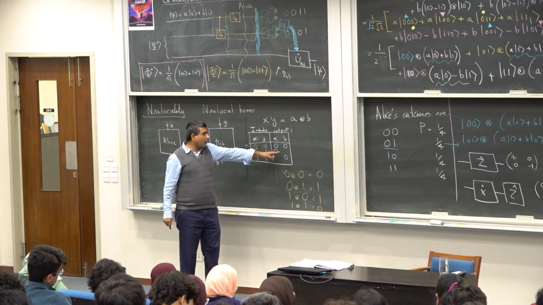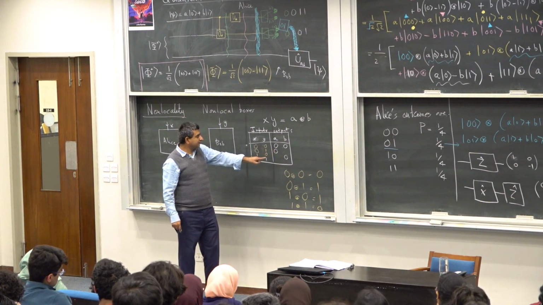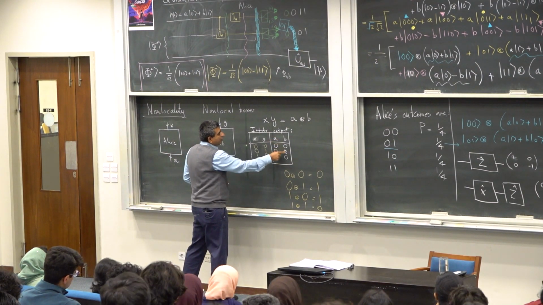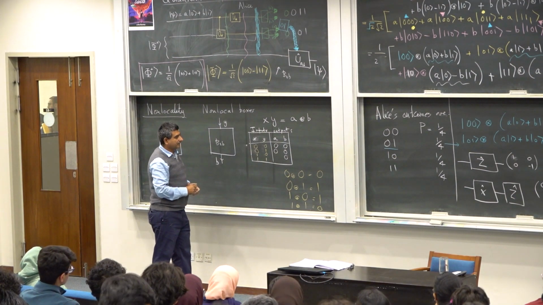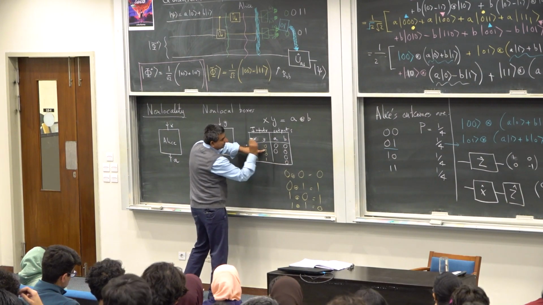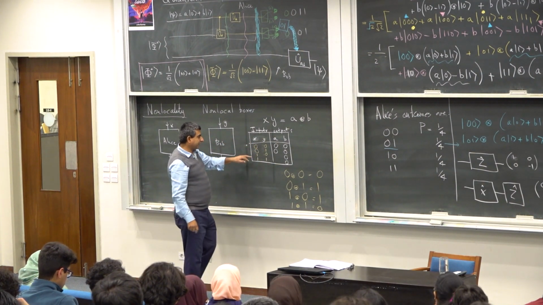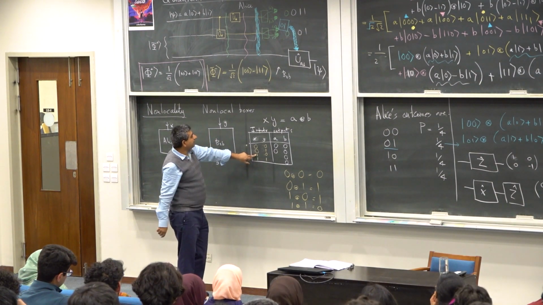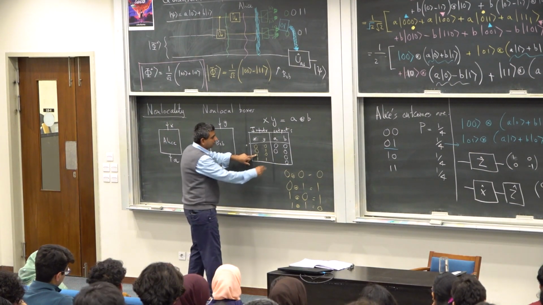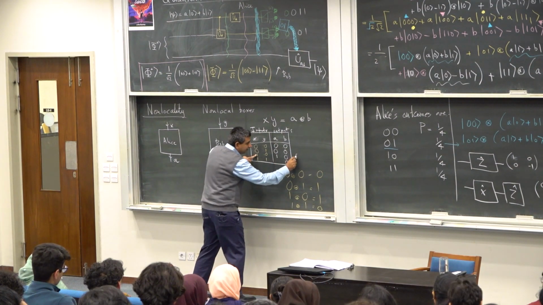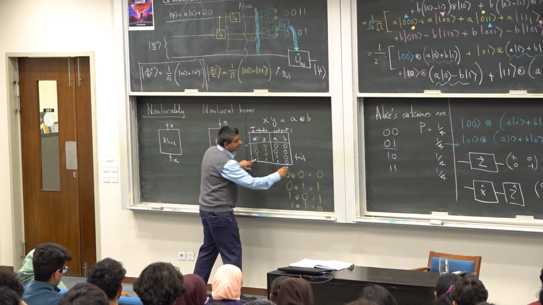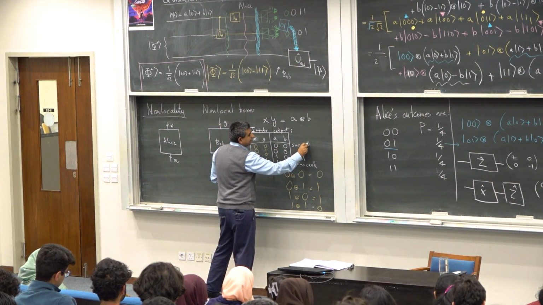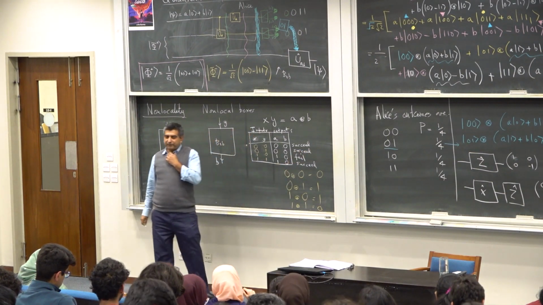Now if you look at the second row, Bob needs to decide what to put in here. So Bob must put in a 0 here if he wants the game to succeed, because then A exclusive or B would be 0, which is equal to the product of 0 and 1. Right? So if this is 0, then this must be 0. Now if Alice decides that if I get 1 as an input, I'm going to produce a 1 as an output, but then this will fail, but this will succeed. So the first row is going to succeed, the second row is going to succeed, but the third row is going to fail, and the fourth row is going to succeed.